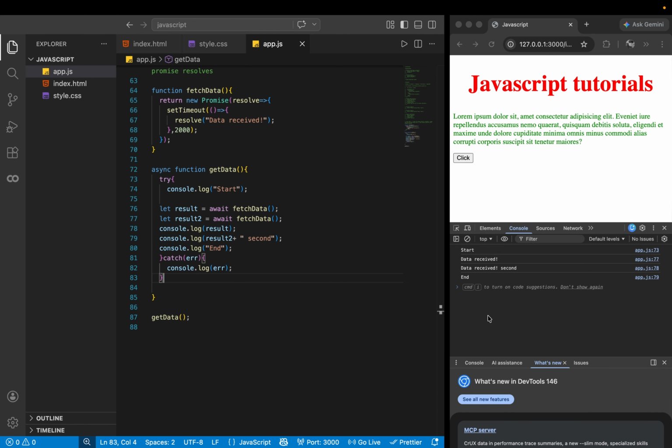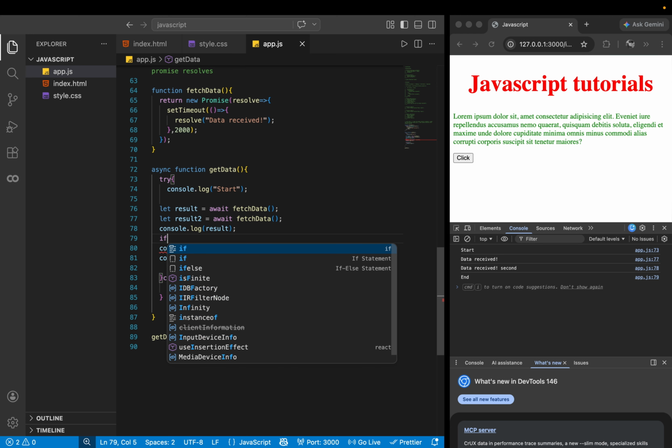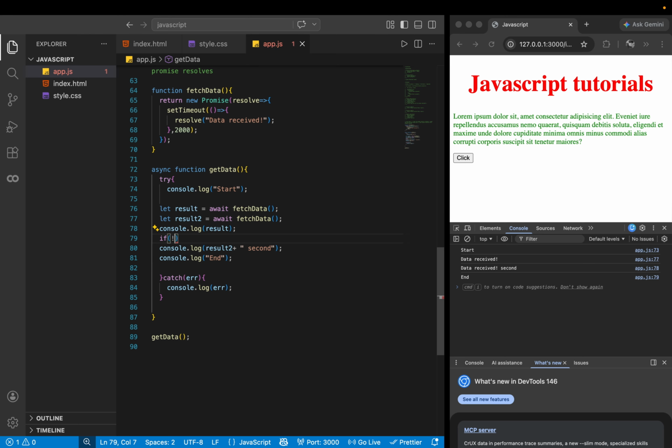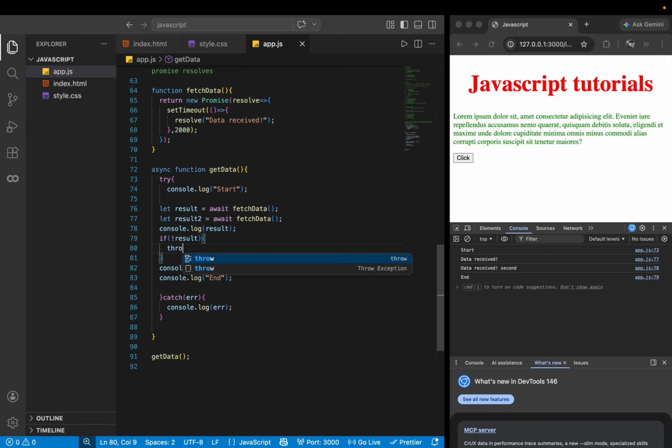So this was all about using try catch. One important point is that we can also manually throw an error and catch it. Let's say here we say if result is null, or we can say if not result, then throw a new error, and here we can pass the message that we want to pass.